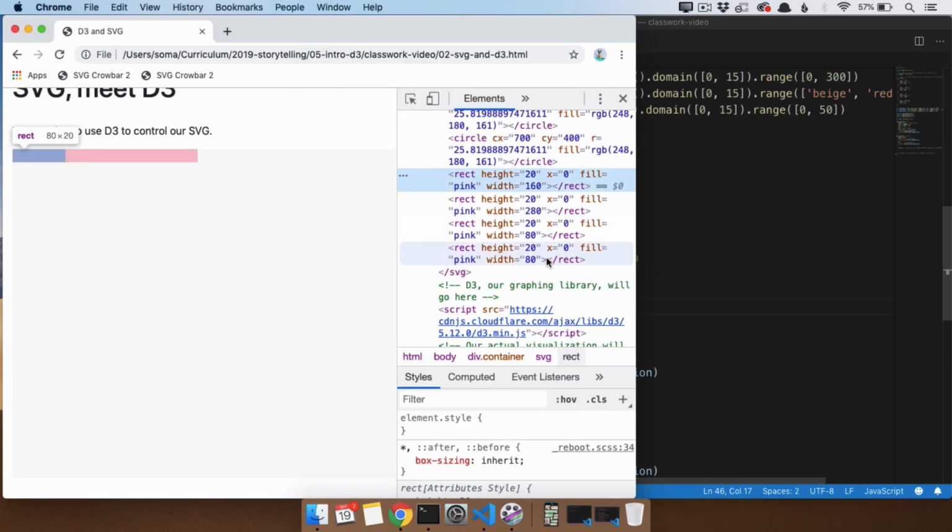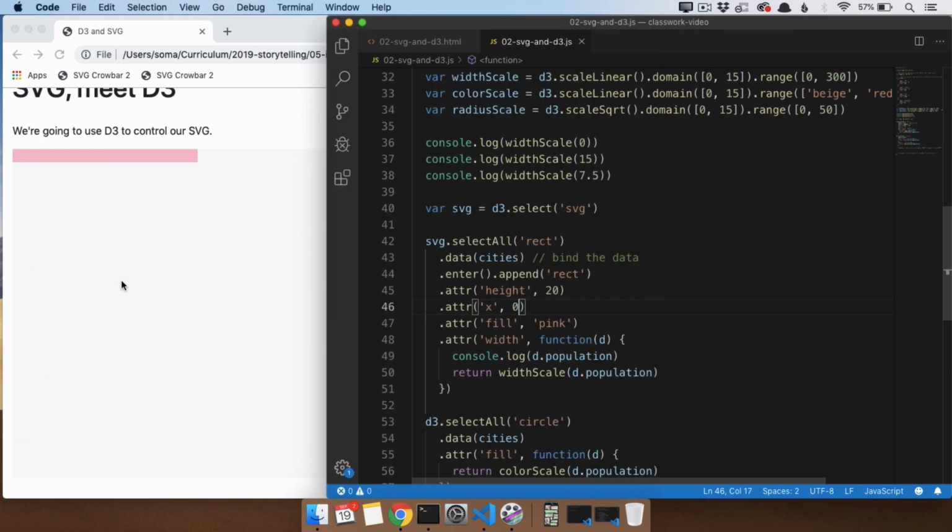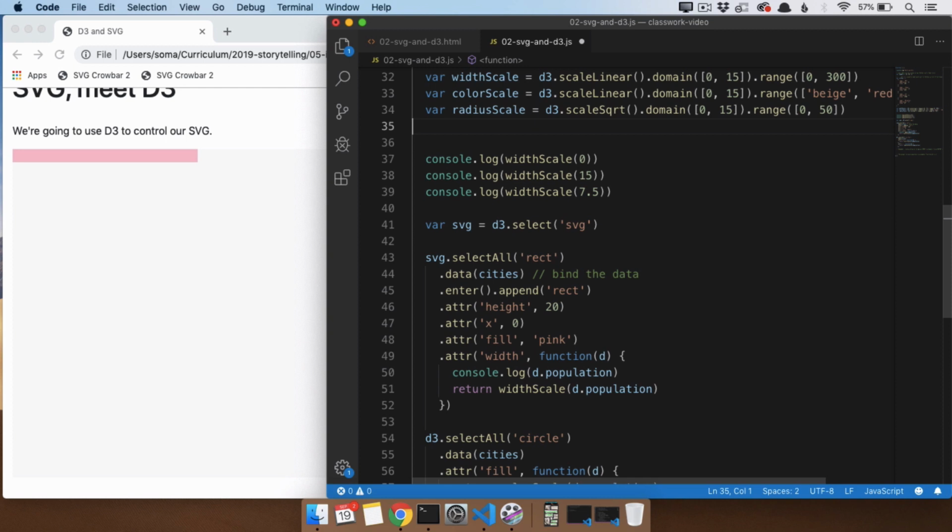What we need to do now is space them out on the y-axis. In order to space them out on the y-axis, we need another scale. Now, what are we going to call this scale if it's going across this axis here? Well, this is the y-axis, so I'm going to call this the y-position scale.